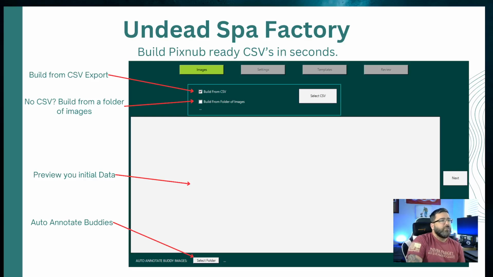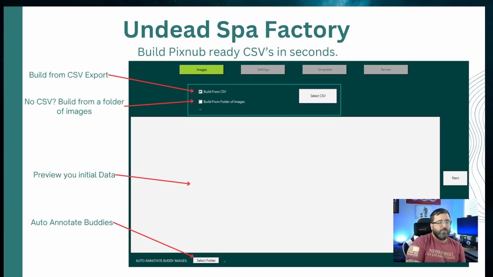All right. So this can run 2 different ways. You can build from a CSV. So let's say you're using GotPhoto and you have a GotPhoto export. You can use it that way. I know another one of my subscribers actually uses Blueprint, and Blueprint also works. I think he has to tailor 1 or 2 of the fields on the export, but it still works just fine. You are not limited to only using a GotPhoto export. It's all data driven, so no matter where your data comes from, you can make it work for this application.